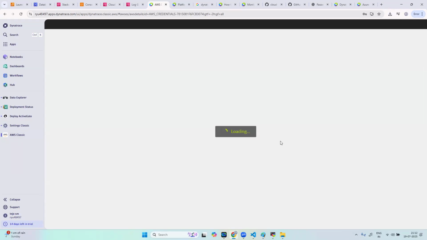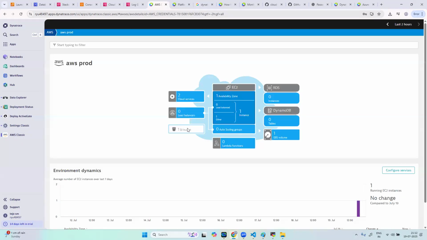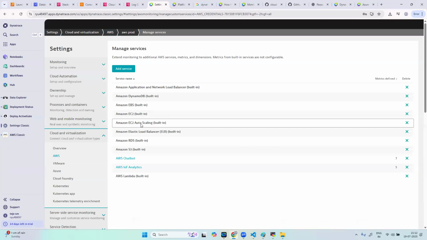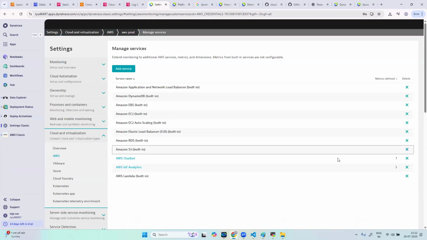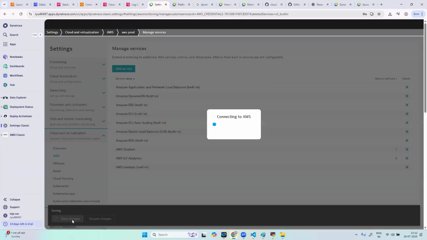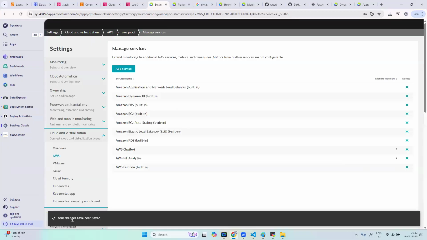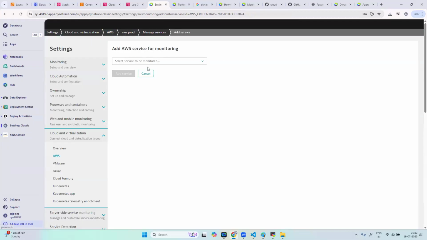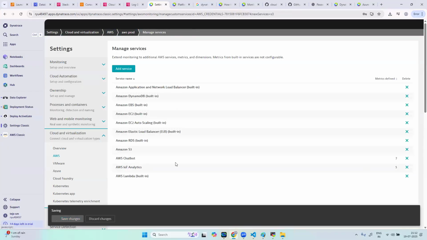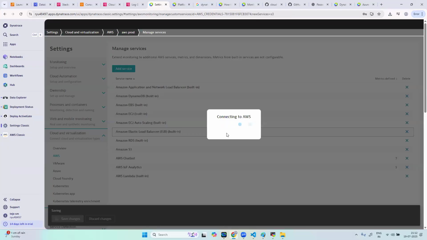Sometimes what you have to do is, suppose an S3 bucket is there. What I will do is, wherever it is S3 bucket, I'll delete this. Now are you seeing any KPI? No. So I'll delete this. Save changes. And add S3 again. Now you see the difference. Built-in has some basic KPIs, S3 you have more KPIs.